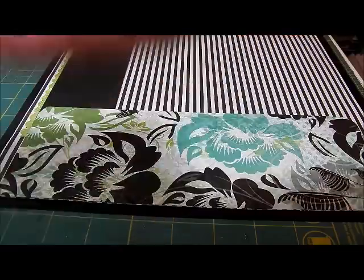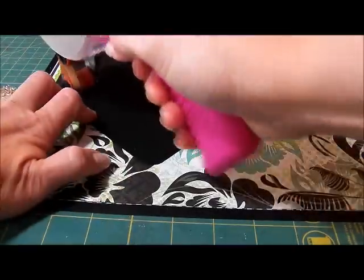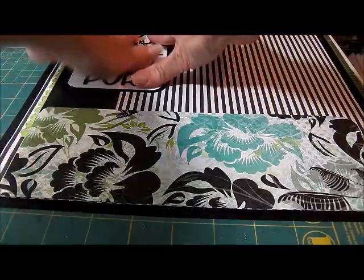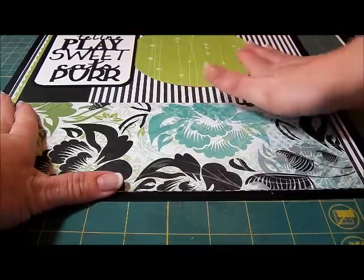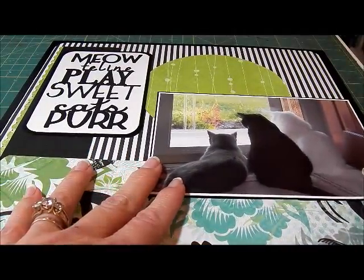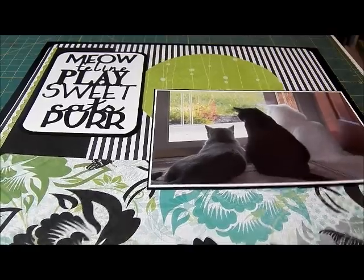And let's see, let's go ahead and place that down first, my words. Alright. Okay, and we'll put the circle about right there. And let's see, I'm going to put the picture of the cat. The cat's right there. And I'm going to let it hang off the edge a little bit. Before I adhere that down, I'm going to add the ribbon.